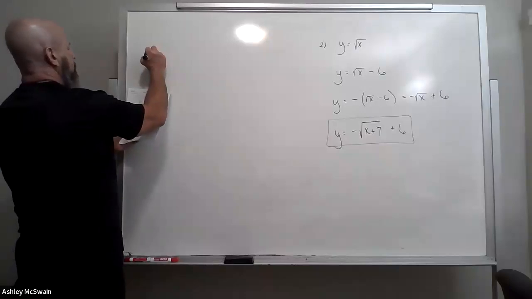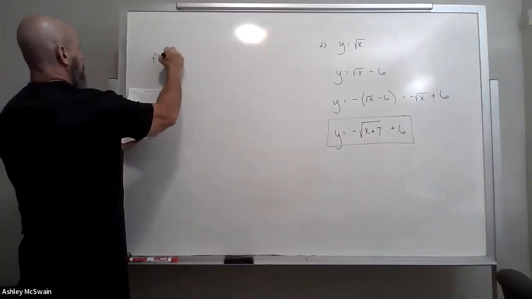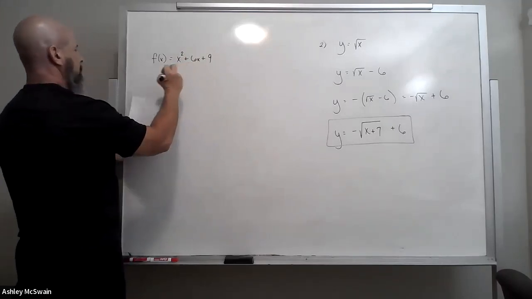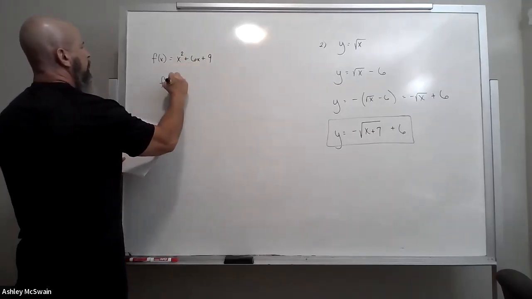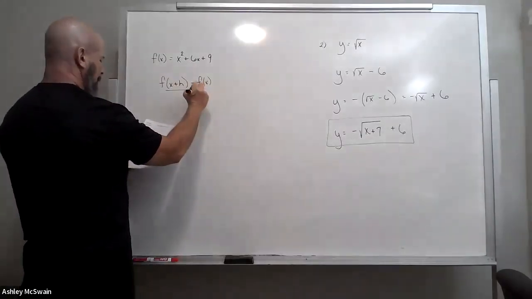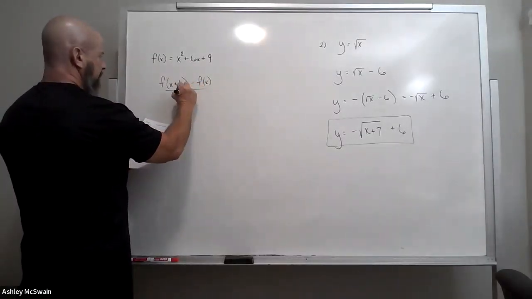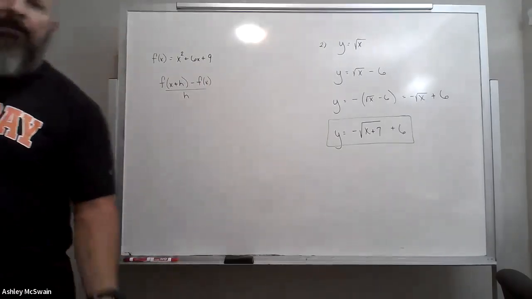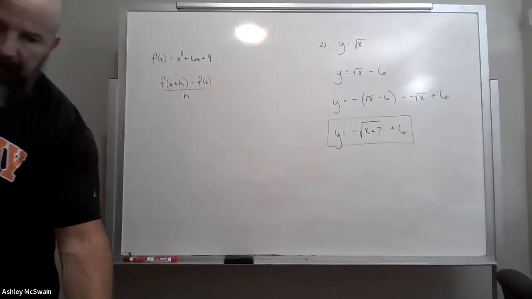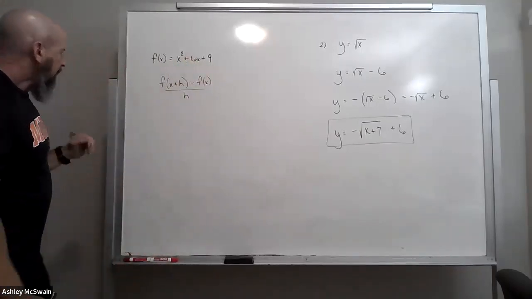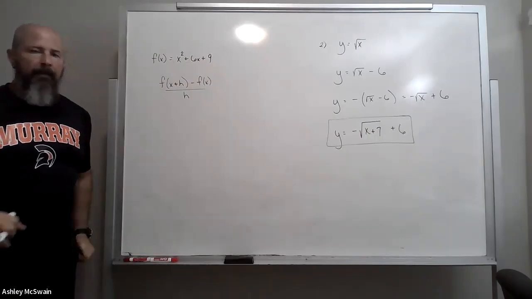Third one. Just write my function down here. We're asked to use the difference quotient. Now, the difference quotient is one of those things that you don't have to memorize. If you're asked to do it, it will be presented as such. Hey, go find this. Same as it was on an earlier exam.